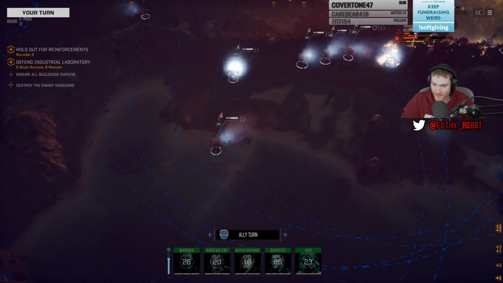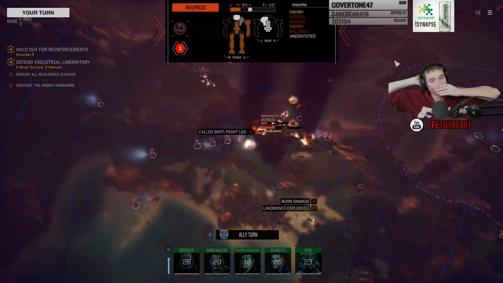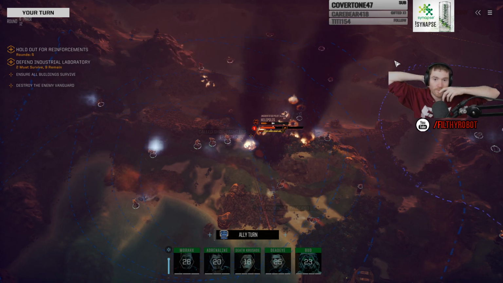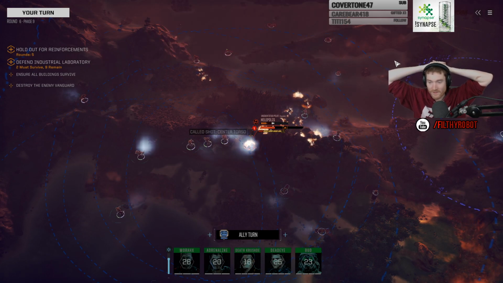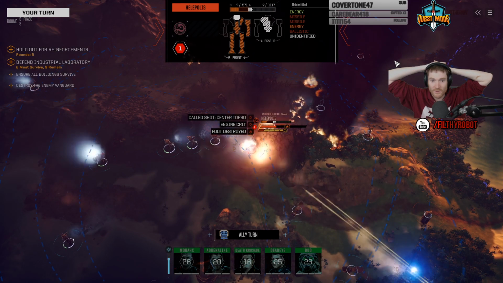He may have a Clan XL engine, so killing the engine in his side torso may not matter. Or rather, it matters, but it doesn't kill him. Is that my teammate shooting me again? Fucking teammates. All right. The turret shoots him. He's still fine. Another turret shoots him.